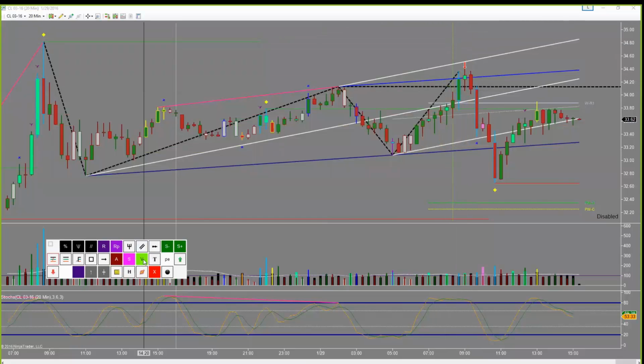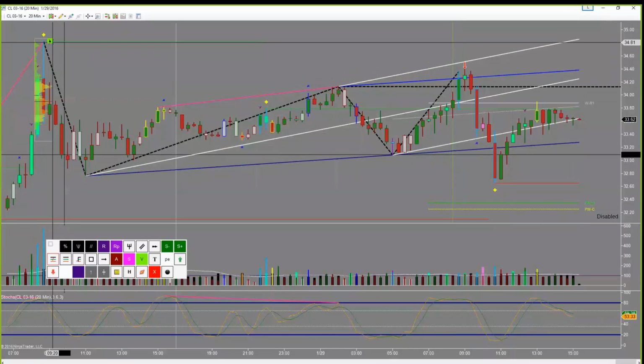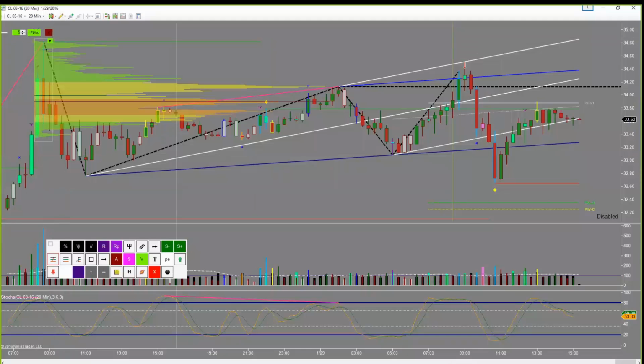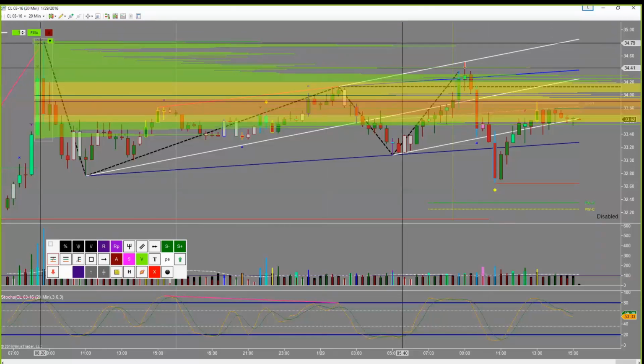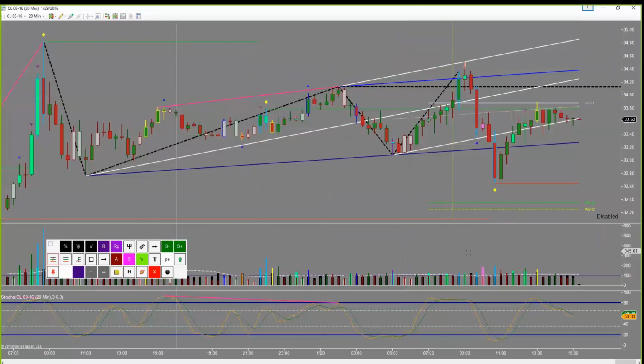But if we look at just these 2 bars here, 3 bars, let's just see something. We had a little bit of a high volume node right there, but that's not something we were looking at in real time, so let's just drop that. All right, so we had a buying climax here.